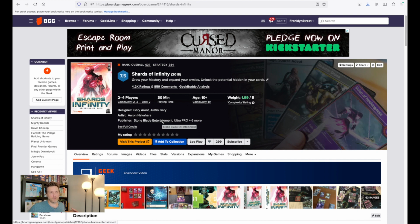It put fantasy art in, and there was a card market that you could buy from. Since then there have been so many of these old school deck builders like Thunderstone Quest, the original Thunderstone, Hero Realms, Star Realms, the Legendary games. There are a lot of deck builders out there, but it really started with Dominion and then Ascension. So when you look at this team, this is a team of people that have been working on deck builders almost since the very beginning.